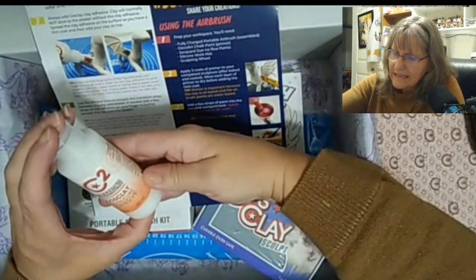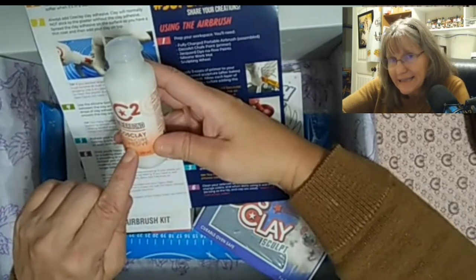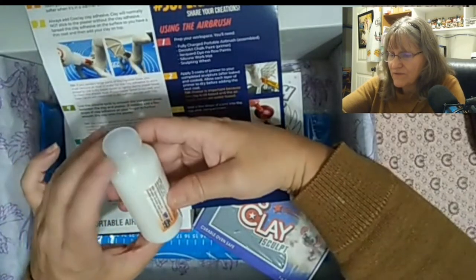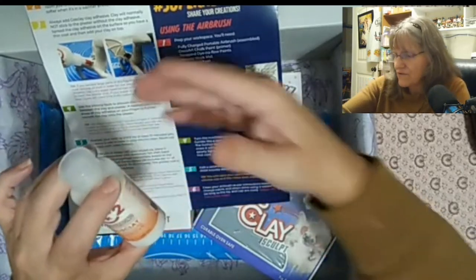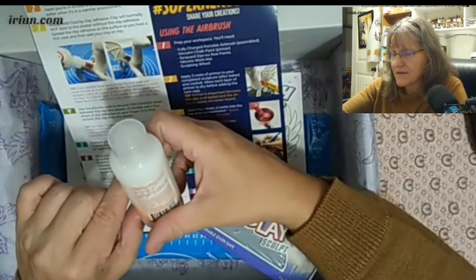What is this? Clay Bond, oven cure. Okay, this is an adhesive. You need to use this if you need to add ears. If you don't use the armature, you can use this to glue the ears on.